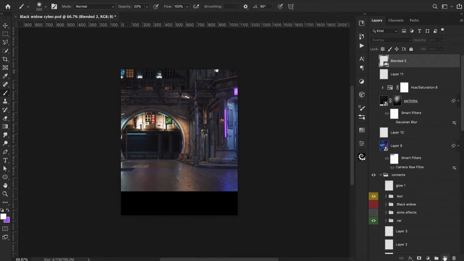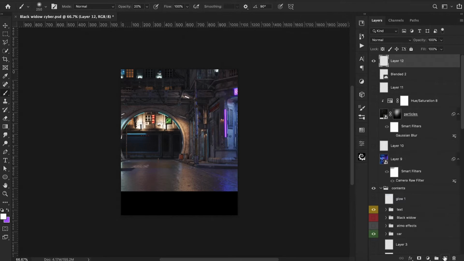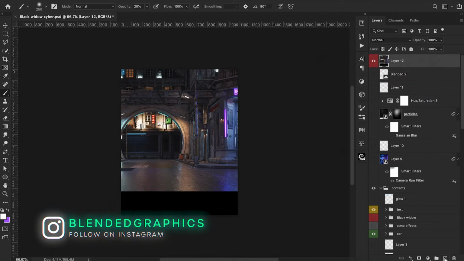Okay, so the first thing that you want to do is turn off all of those layers except for the ones that you want to use as your very first base image. And then go ahead and create a new layer at the very top. Once you've done that, if you're using a Mac, press Shift Command Option E, or on PC, Shift Control Alt E, and whatever layers are still visible are going to merge together in this empty layer. Essentially, we're just going to recreate this process over and over again, continuing to add the new layers at a time that you want to see as part of this process.